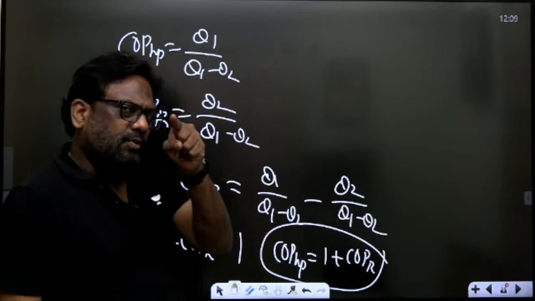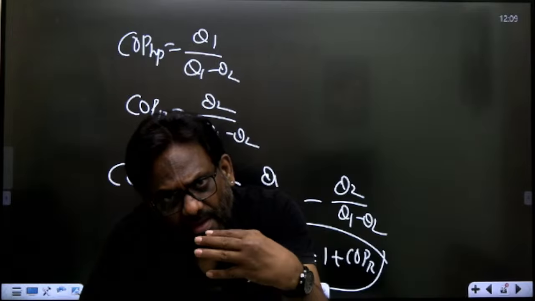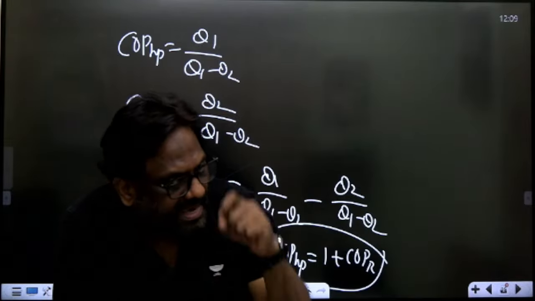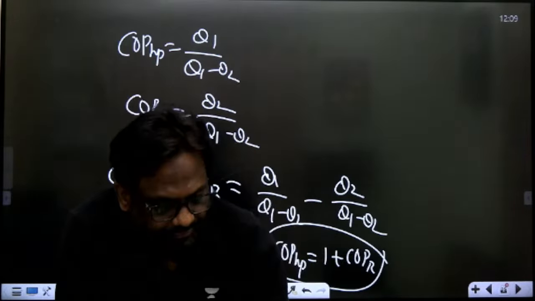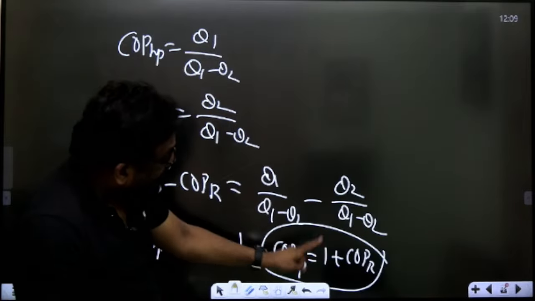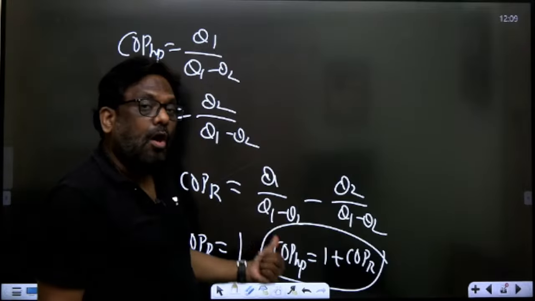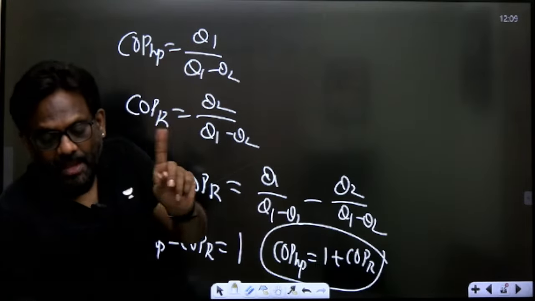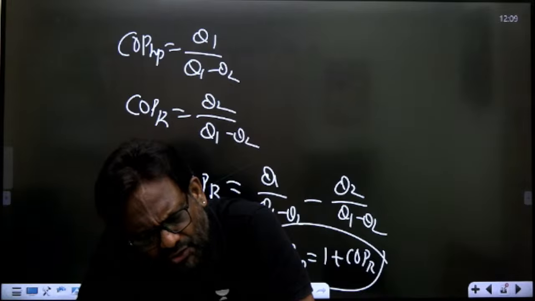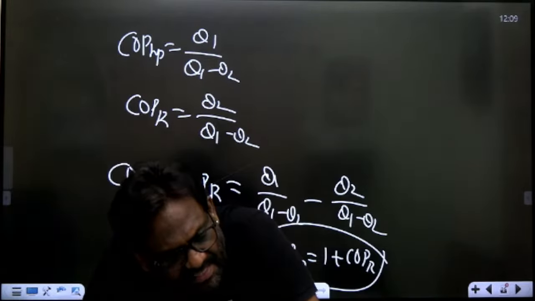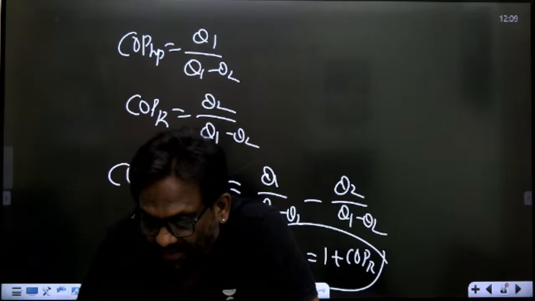तो यहां से एक ब्यूटीफुल क्वेश्चन आ सकता है सर. Can heat pump have a COP less than 1? क्या हीट पंप का COP 1 से कम हो सकता है सर? Heat pump is 1 plus something. When it is 1 plus something, it will always be greater than 1. I am not asking about refrigerator sir. कल हम देखे थे रेफ्रिजरेटर का COP, it may be 1, it may be less than 1, it may be greater than 1, but the COP of heat pump can never be less than 1. ये याद रख लेना सर.